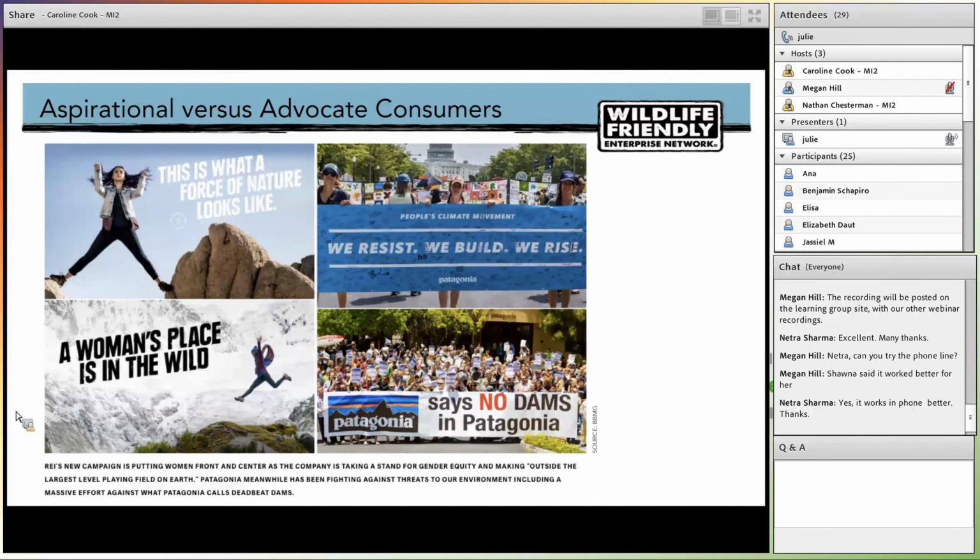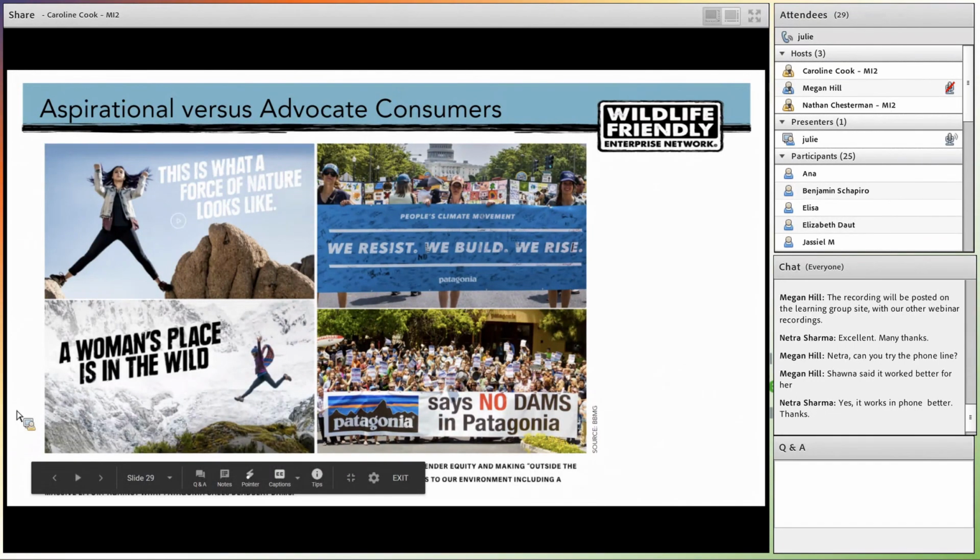Aspirationals match advocates in the belief that we need to consume less to preserve the environment for future generations, but aspirationals are motivated by a sense of idealism and a desire to make a positive impact with their purchases. Aspirationals are also ambassadors for the brands they admire, and they encourage others to buy from socially and environmentally responsible companies. And yet, more than any other segment, they feel guilty when they're not living up to their own expectations.